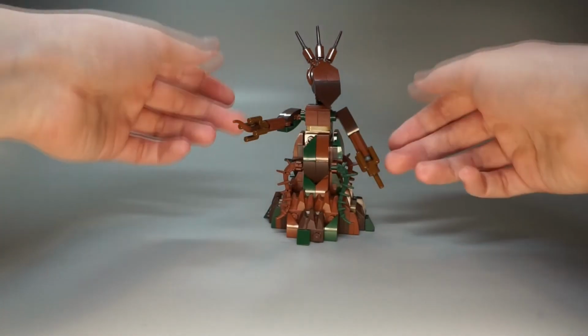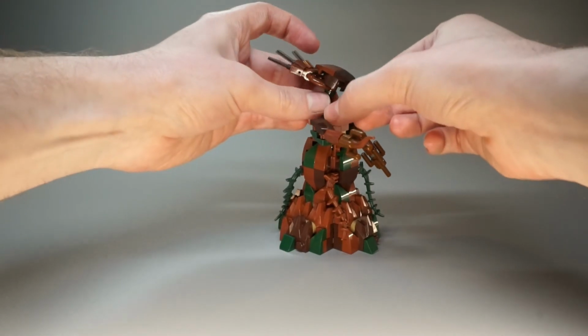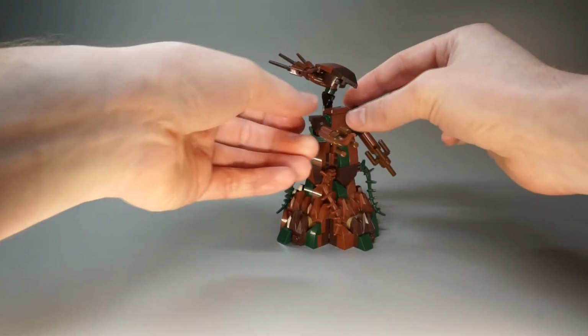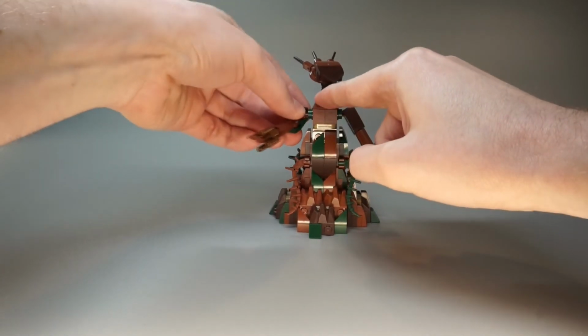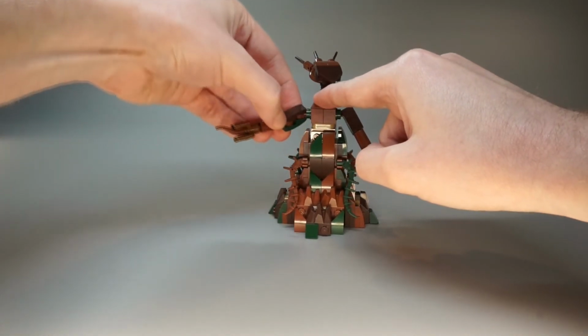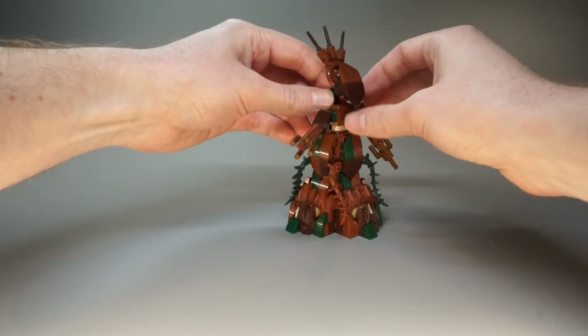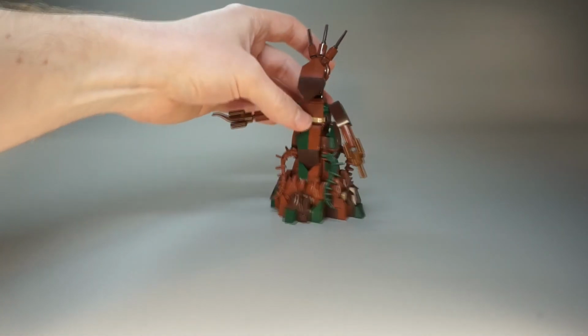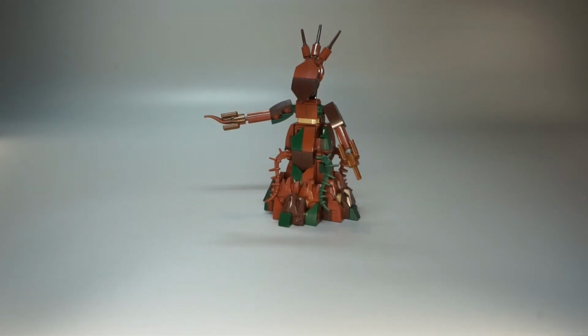As mentioned, the head and the arms can be posed. The head can be tilted back and forth and rotated a bit. The arms can be posed as well, probably braced on here because the connections are a little stiff, but they can be posed sort of however you want. And overall, yeah, I think that is a reasonably good representation from the series.